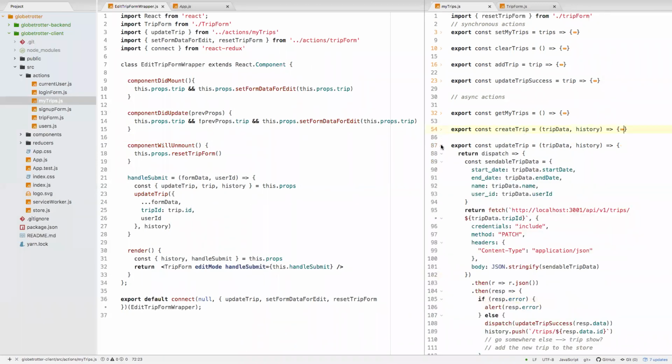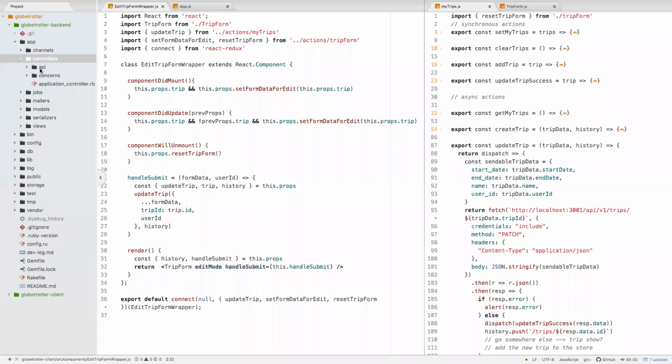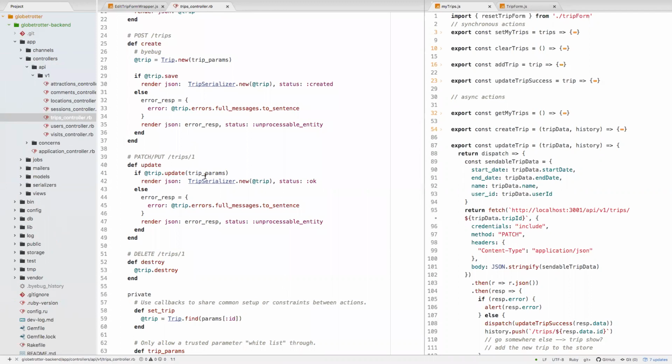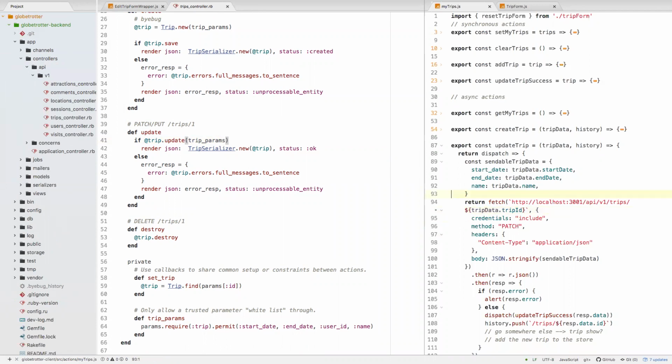Update trip is what I want to look at. This is still the one we're on. I am sending along this user ID, and my question in my mind is, do I need it? And if I look at my backend, which I don't have open right now, so let's open up my backend. And I look at my controllers, and I look in API v1 trips controller. When I go to update, I'm updating with trip params. I'm not changing the user ID, and I don't think that's really ever going to change here. So I really don't need it. And my fetch request already goes to the right place. So let's get rid of user ID entirely.